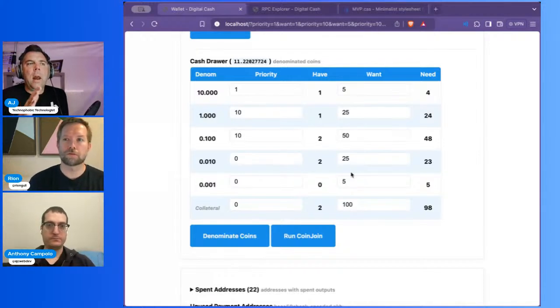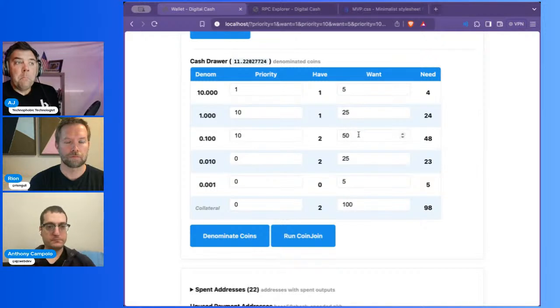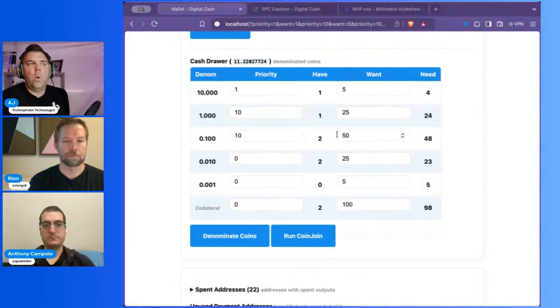Whereas if you put it in a bell curve, most of the transactions happening on the network are the ones that people need the most, rather than all transactions being done equally according to how much money people have. So no matter what you need, you're always getting 50 of each, but that matches what you have. It doesn't match what you need.